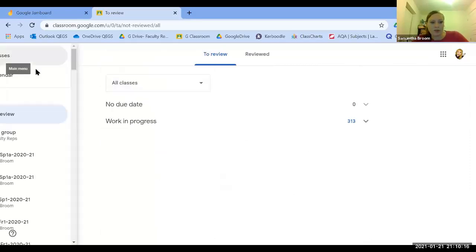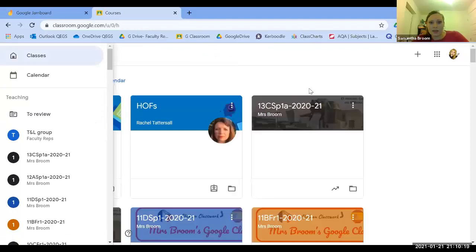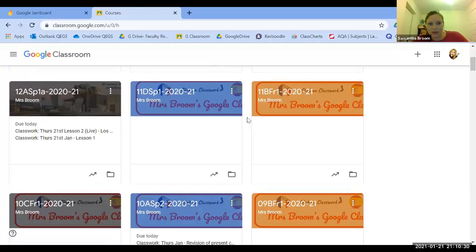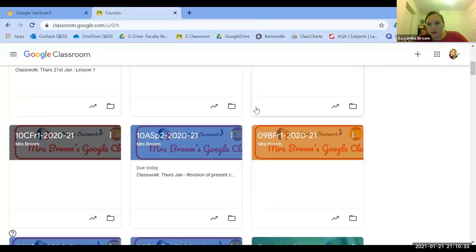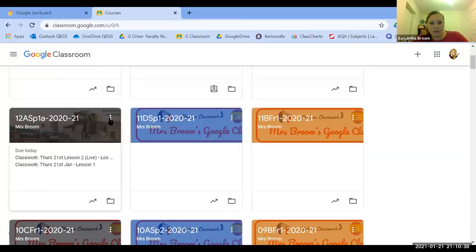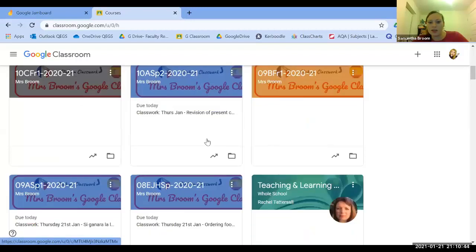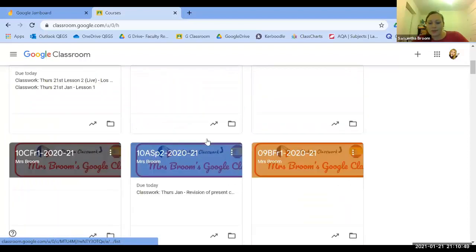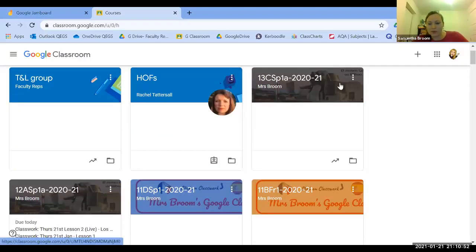And the other thing that you might have spotted is my headers. So I made my own little Mrs. Broom's Google Classroom header just to start to differentiate. And Google's a bit odd, it picks out random colors. People try and do it so that the colors disappear and it doesn't work. Google are in control of all of the colors. You can select the themes when you're in the classroom, you can change a theme and it can turn into different colors. So some of my colleagues will just have nice differentiated colors. But for me, I have my little header, and then for my A-level groups, I have the Guggenheim in Bilbao because I lived there for a few years.